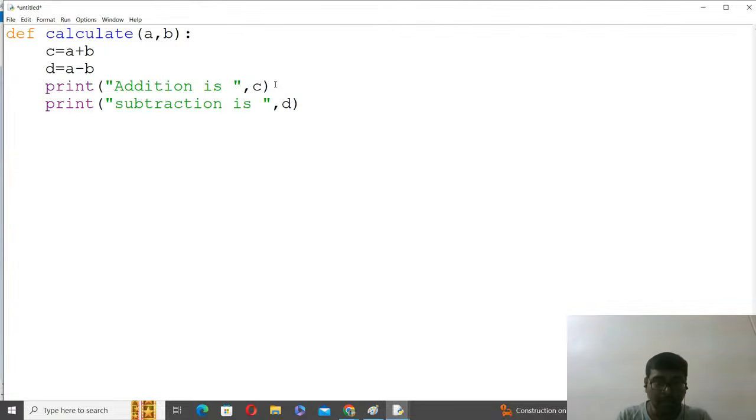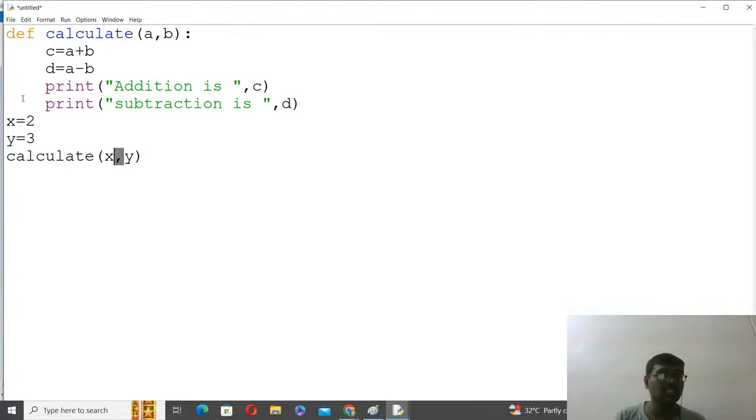For example, x is equal to 2, y is equal to 3. Now call the method calculate of x comma y. Remember, no need to assign variables, and here you can pass 2 comma 3 directly also, not a problem.